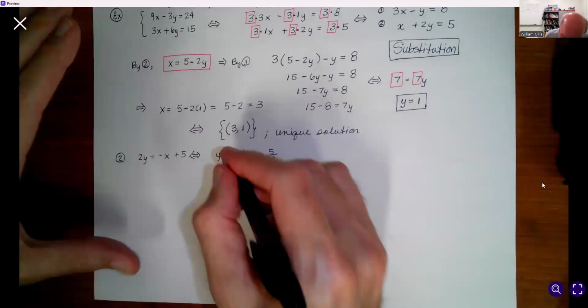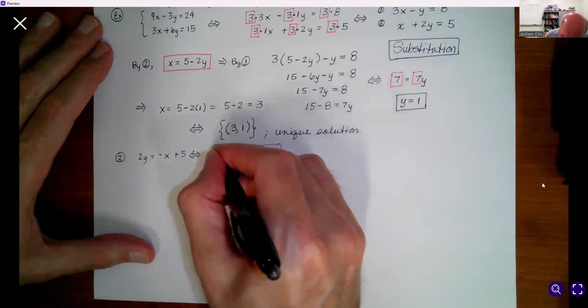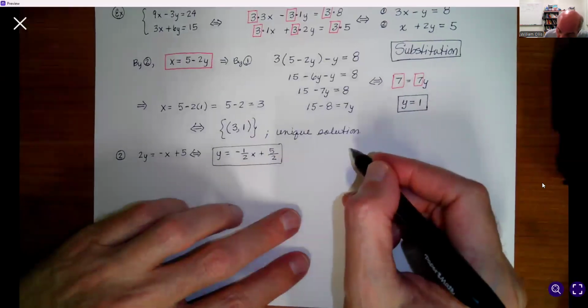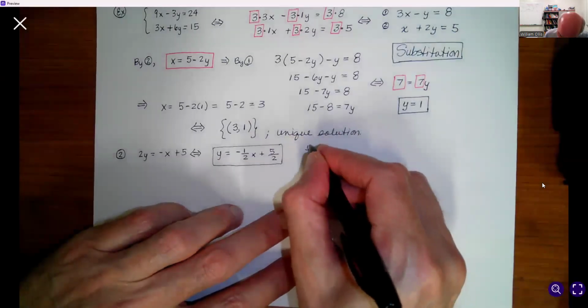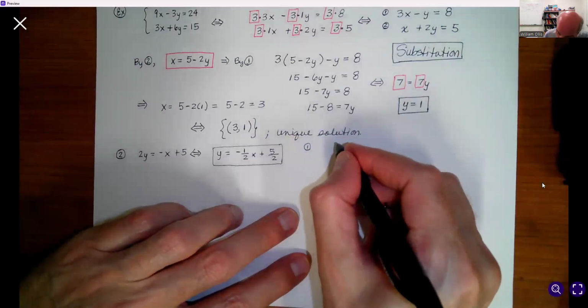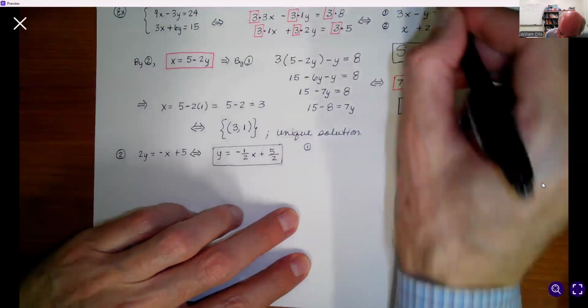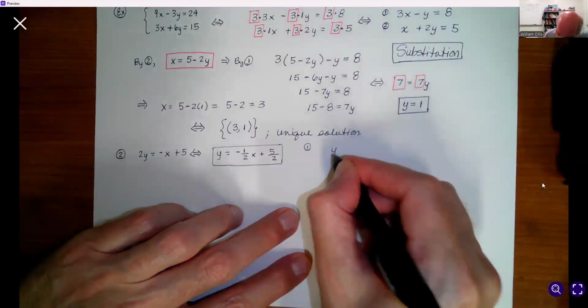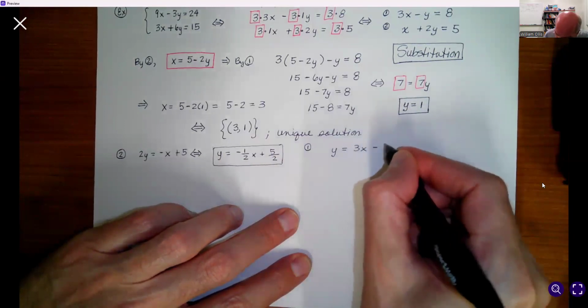So that gives us a slope-intercept form. Very easy to use. Now, if we look here at number 1, we can just rearrange things. You can take the y over and the 8 over. So we have y equals 3x minus 8.